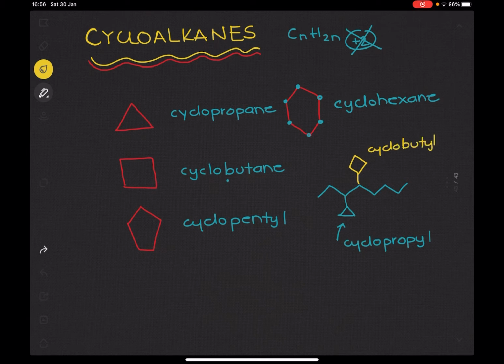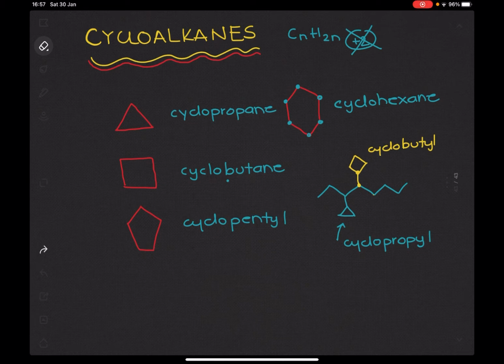Very important when we have cyclostructures as substituents to remember that the bond needs to go from carbon to carbon. We cannot have a cyclopropyl that's right in the middle. This will not be a cyclopropyl because this carbon would count extra. So be mindful about that. That is incorrect. Bonds go to corners because carbons are in corners.